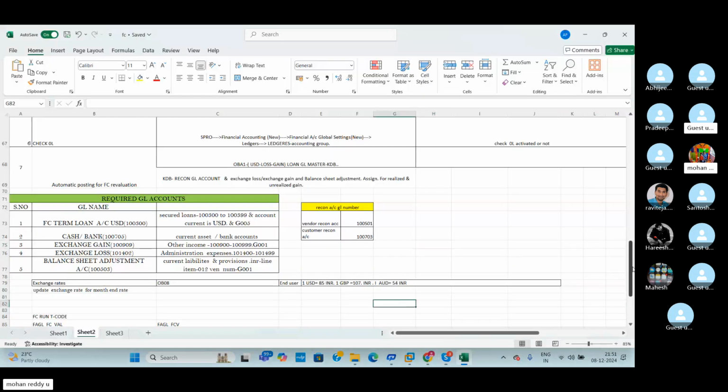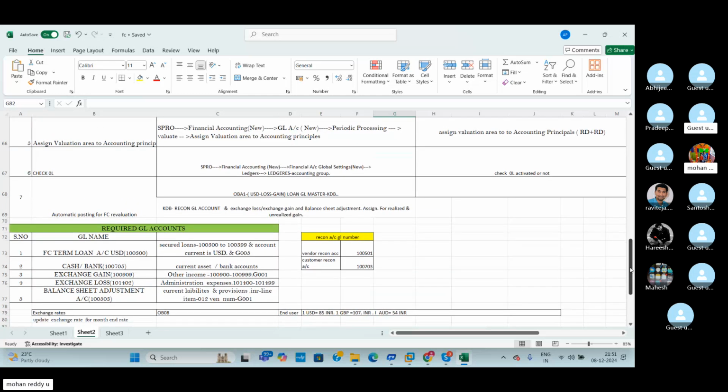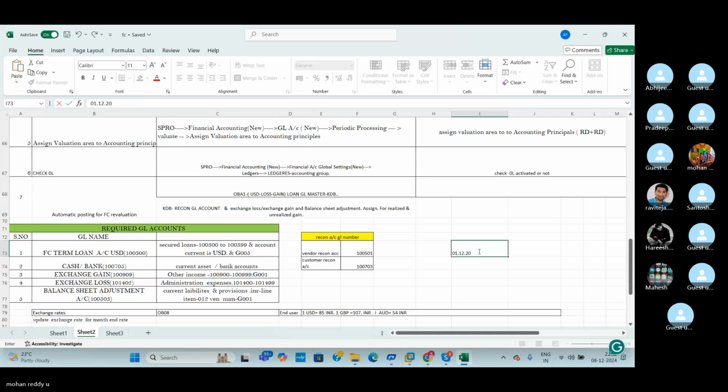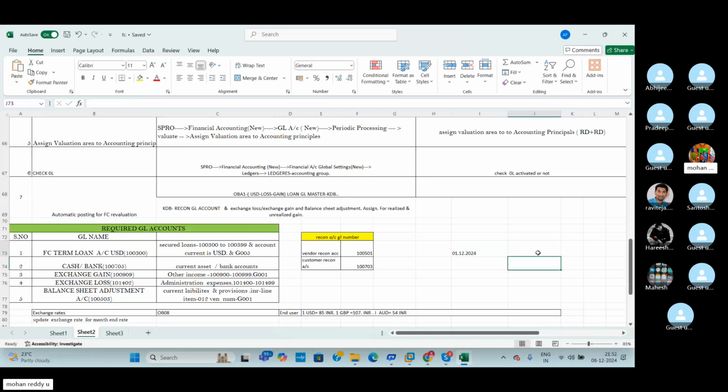So then finally, once the entries like invoice entries are done, like vendor invoice, vendor purchase entries have been posted. So again, if you want to generate the FC revaluation by this month ending, for example, for this month first date, we posted one entry worth $1,000. Value is 80 and total value is 85,000.